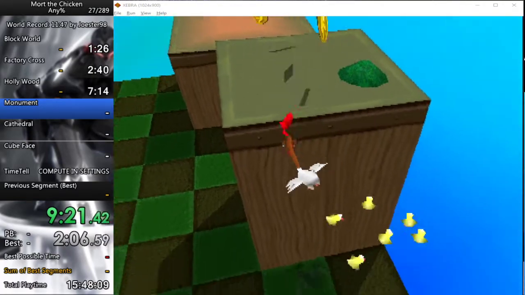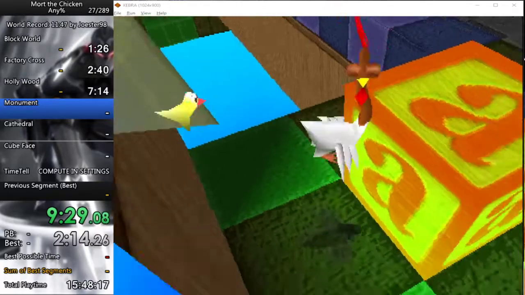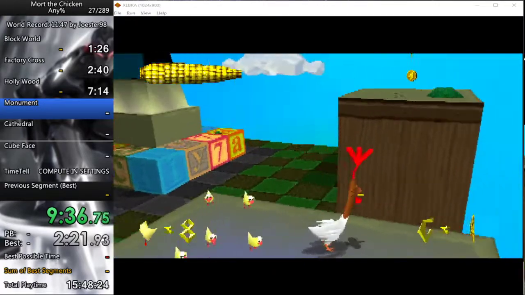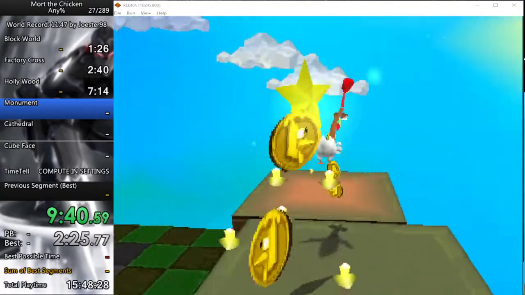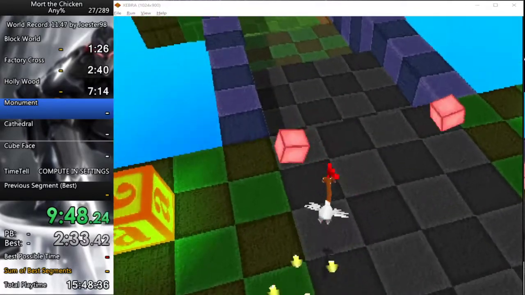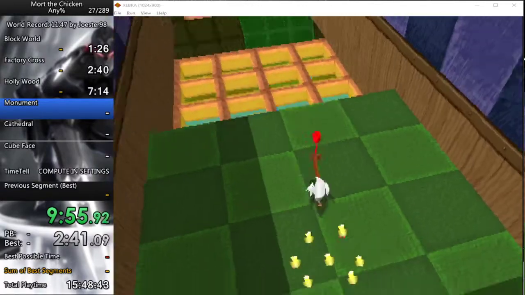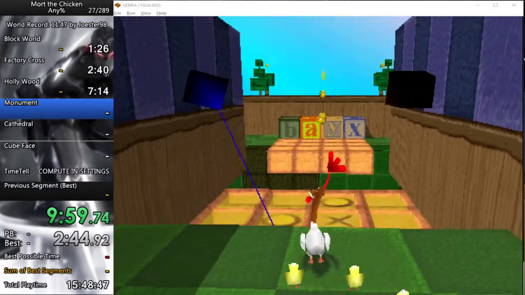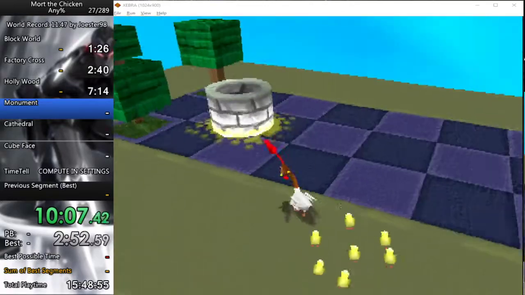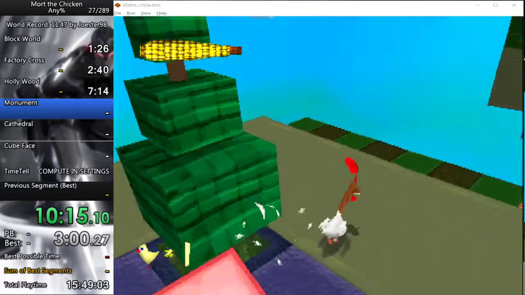Yeah. Alright, I won't get hit then. Dude, this music though. I want the Mort the Chicken OST on vinyl. Oh, fuck. Alright, how am I gonna get back up here without taking damage? Should be missing one chicken, I think. Yeah. No, jump, jump, jump. Get in the well.